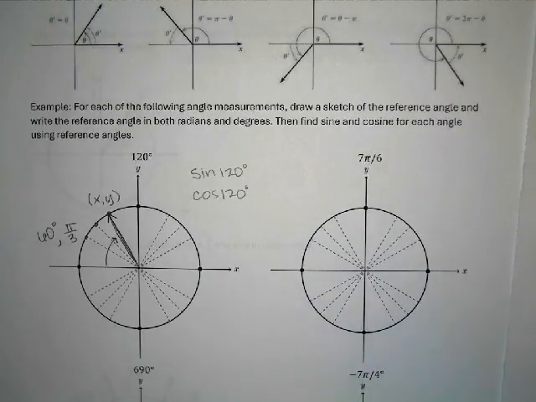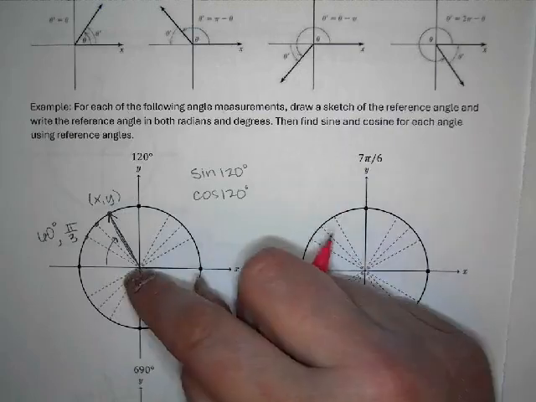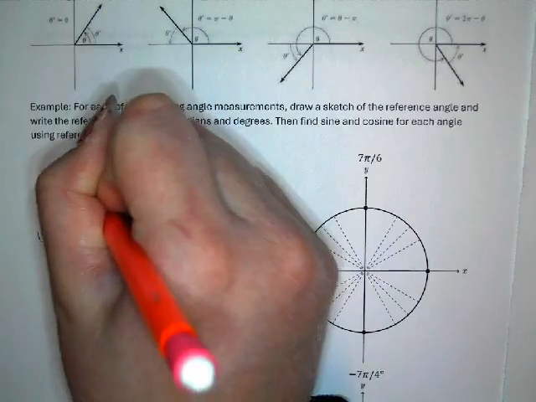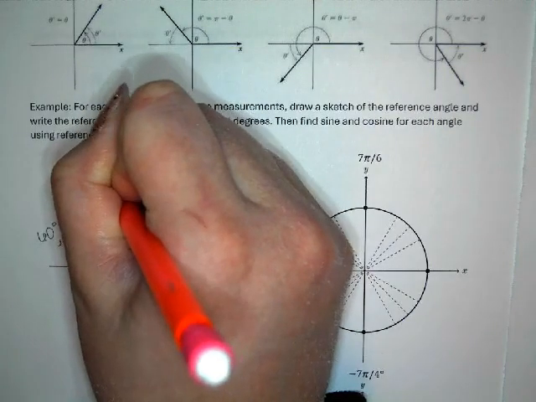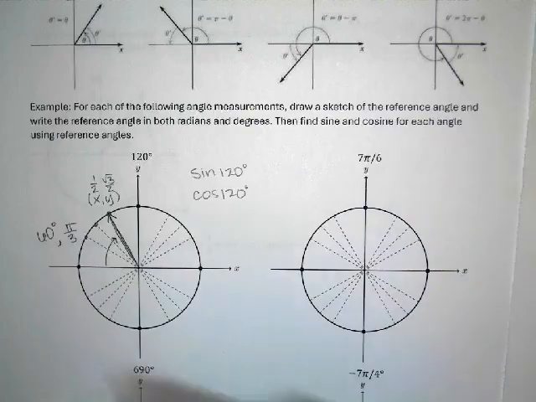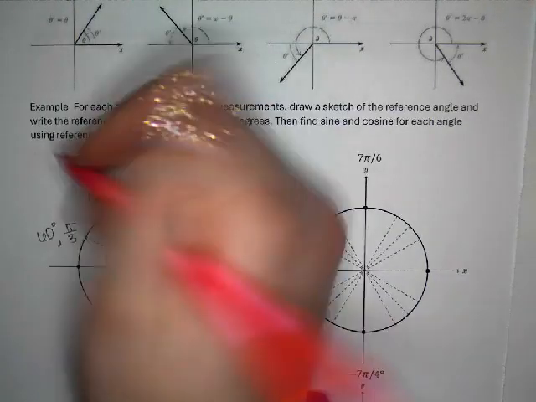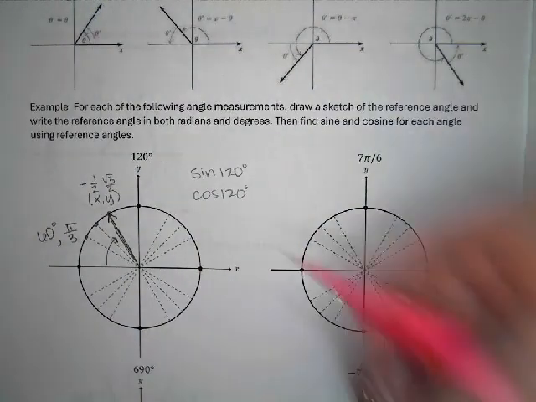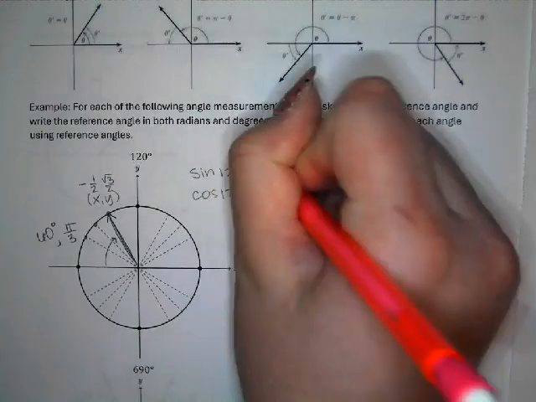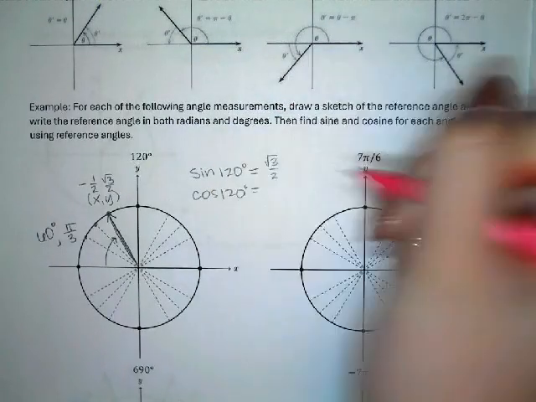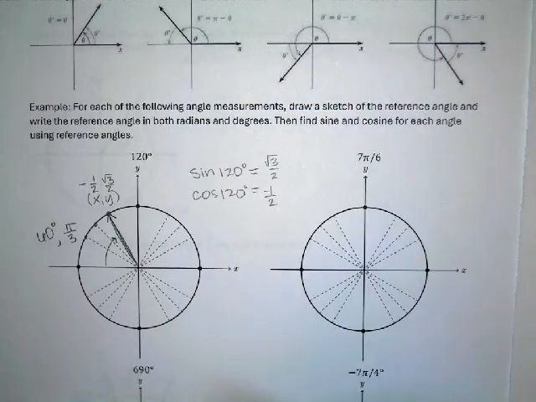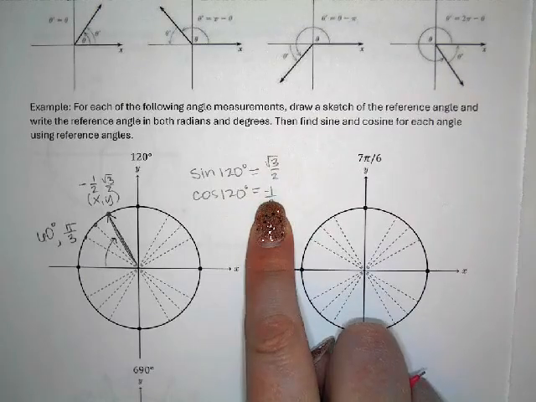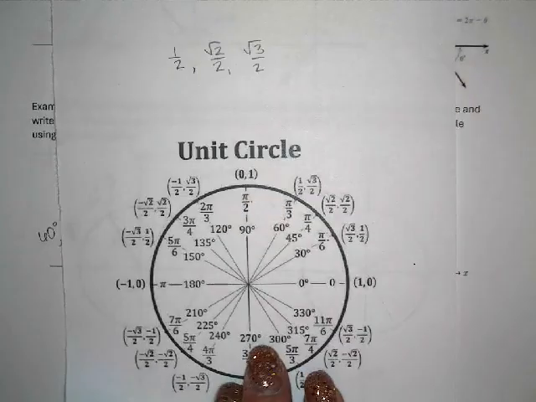So here I went left a little bit, up a lot, which means that I went left 1/2 and I went up √3/2. Those are my ratios. And then I just have to think, here I went left, which means the 1/2 is negative. I went up √3/2, which means the √3/2 is positive. So sine is the y-coordinate, cos is the x-coordinate. So that's how I could use reference angles and do it visually to figure out my ratios for these two without taking a unit circle, finding 120, and locating the x and the y coordinate.